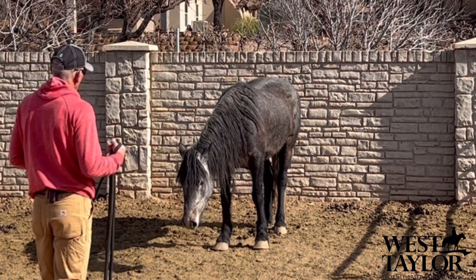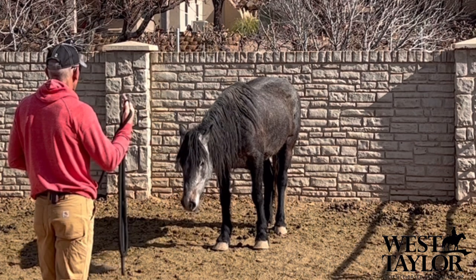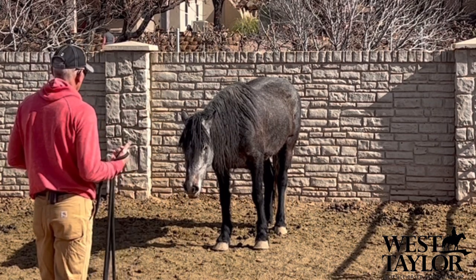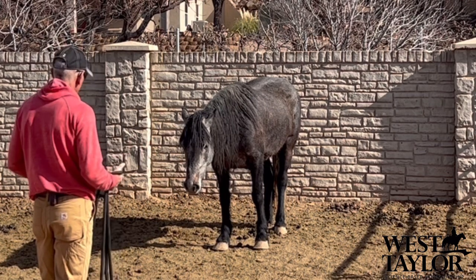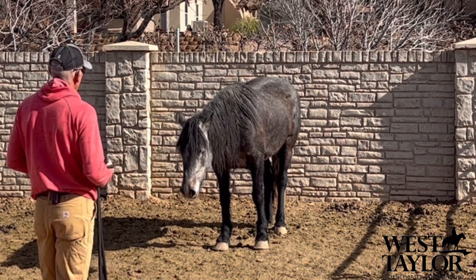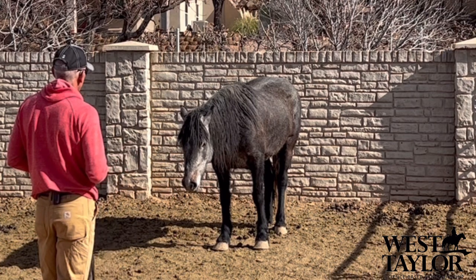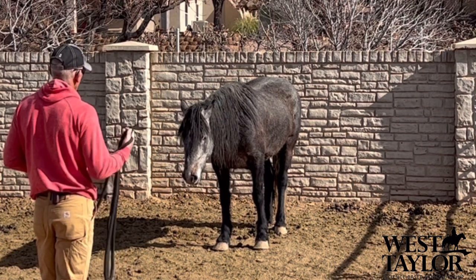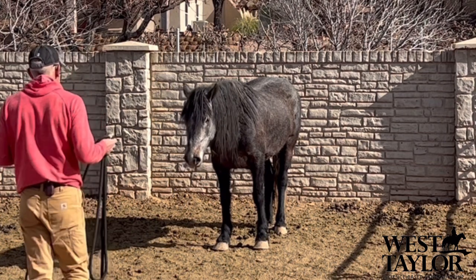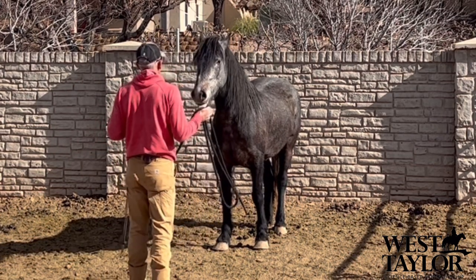This is her learning how to regulate her autonomic system. We're up-regulating when I walk in — her heart rate increases, her respiratory increases, she's preparing for fight-flight. Then as I release and come out, she's down-regulating: her heart rate slows, her breathing gets deeper, her head lowers, she licks and chews, she gets this dopamine and serotonin release, which reinforces to her that down-regulation feels good — that down-regulation is the safe option. Mother nature's laws say up-regulation solves everything for a wild horse, so we're transitioning that into a complete 180: instead of fight-flight solving everything, we want rest and relax to solve everything.